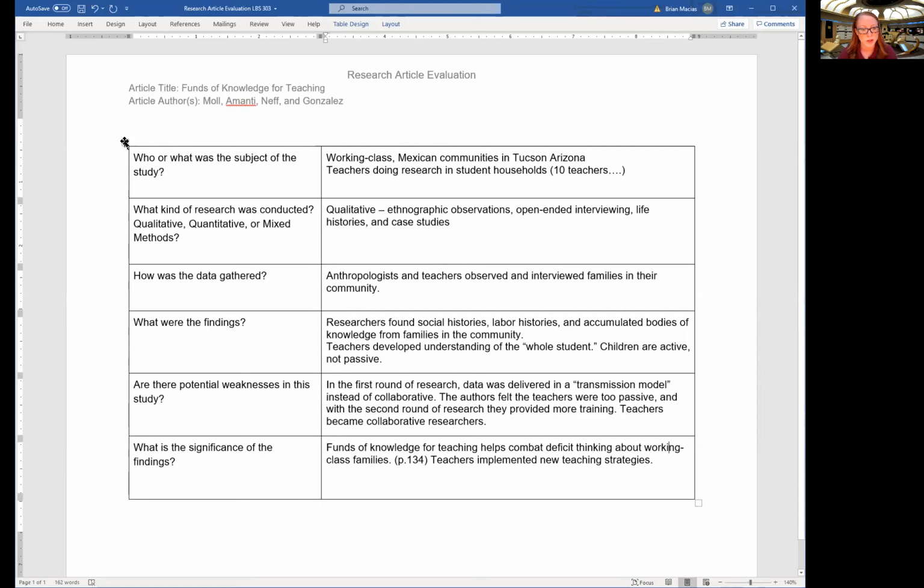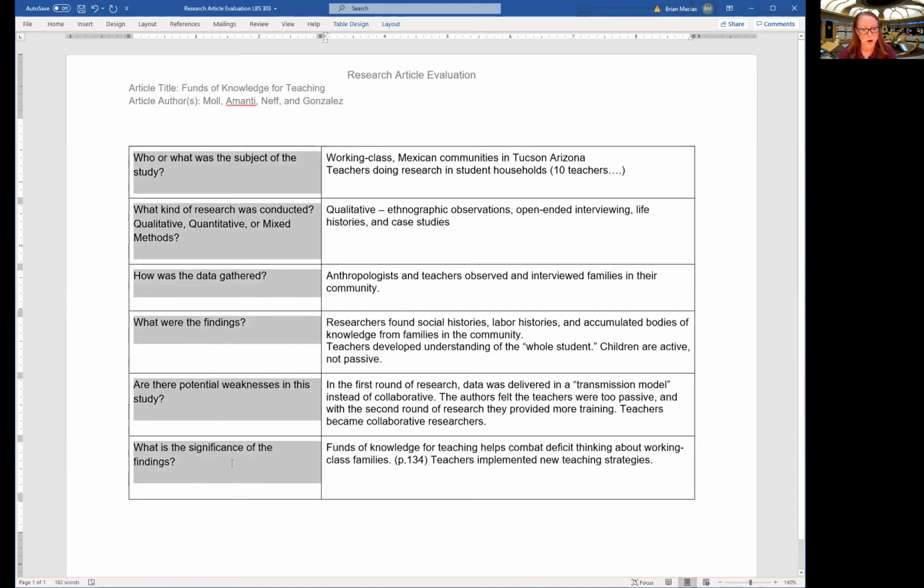And I highly suggest that you hang on to this template and use it in the future when you're doing any kind of research paper and you pick out a study, and you should be able to answer all these questions about a research article you are planning on writing about in your paper or citing. Even if you're just going to paraphrase one little part, you should be able to answer all these.